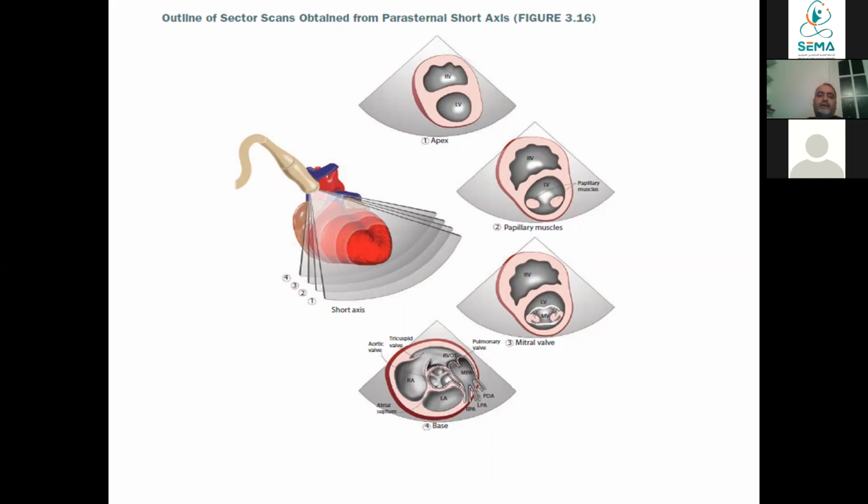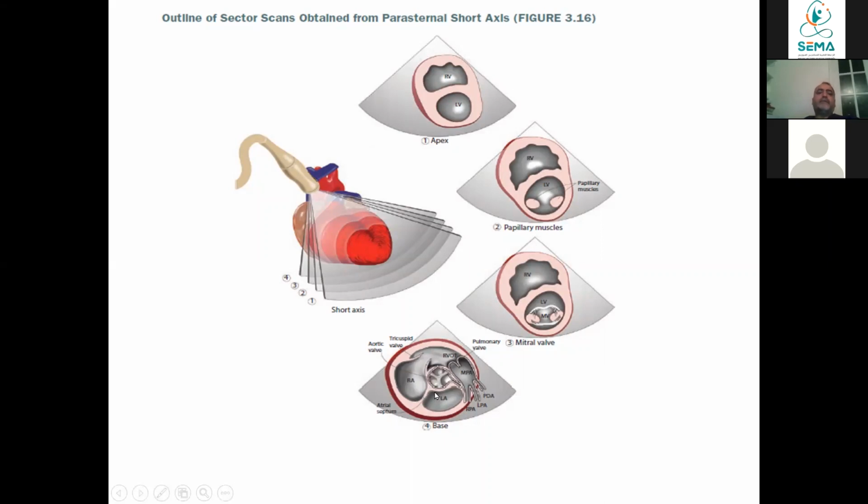Actually, in short axis view, when you start from superficial, you will see right ventricle outflow, the pulmonary valve, the main pulmonary artery trunk. You will see the left and right pulmonary branches. You will see the Mercedes sign for the aortic valve. You will see right atrium, left atrium, and also the tricuspid valve. Okay, the tricuspid valve also will have benefit.